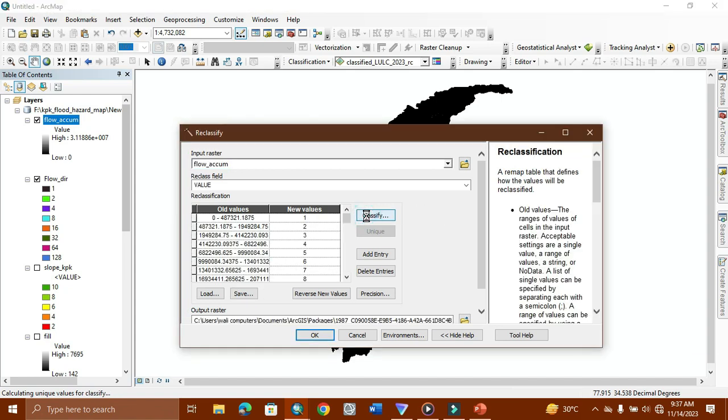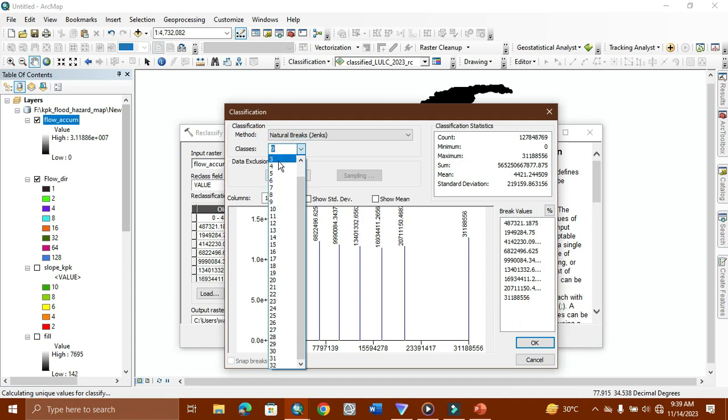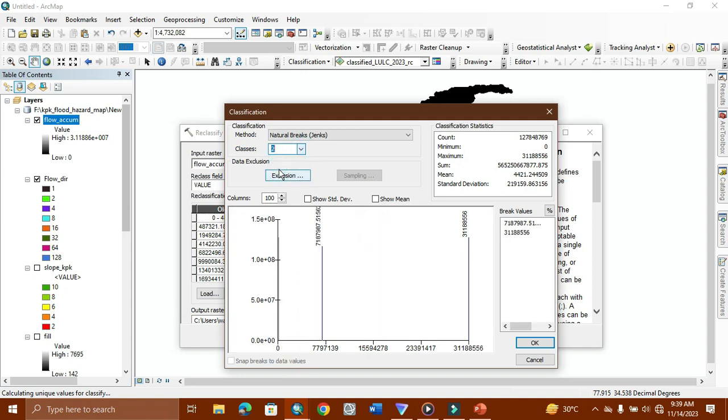Now we go to the values to classify it according to the highest one. Wait a minute, it's opening. So we give here just two values, by selecting this one, and this will be done manually.